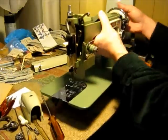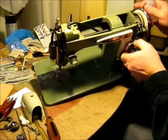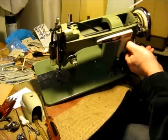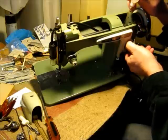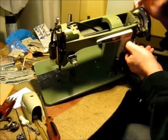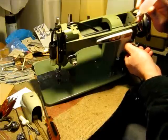Okay, one last thing I haven't done yet is this sliding block inside for the stitch length. It's an inch or 2 down from the main shaft.